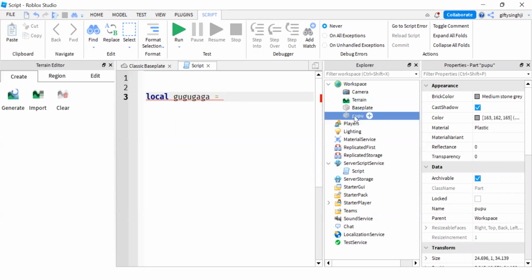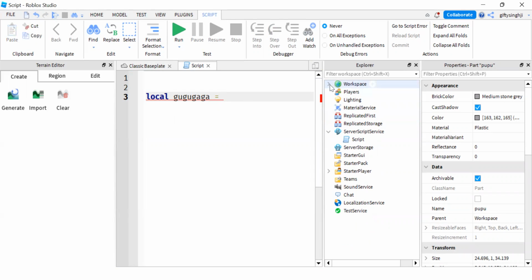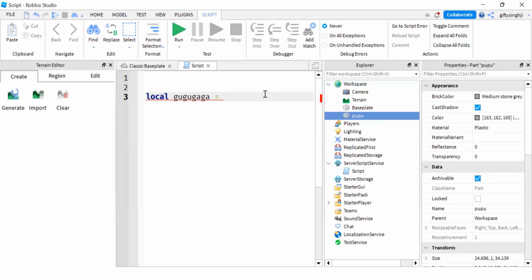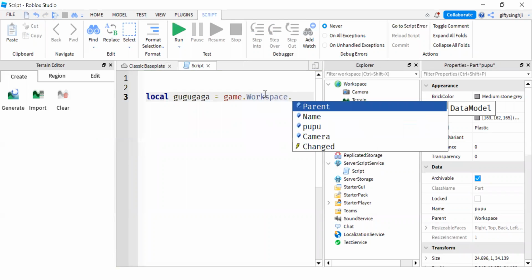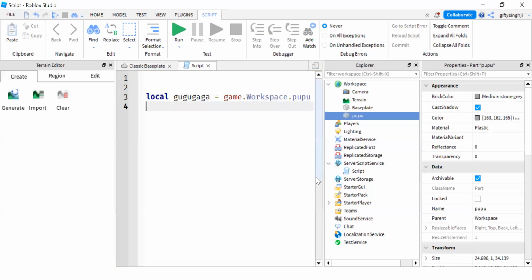If you look carefully, poo poo is not in Players. Poo poo is not in Lighting. Poo poo is in Workspace, which is a folder. How do you go to Workspace? First you go to the game, then knock knock, go to Workspace, and then poo poo. That's how you get to the part poo poo. So the information of poo poo is now stored in Goo Goo Gaga.